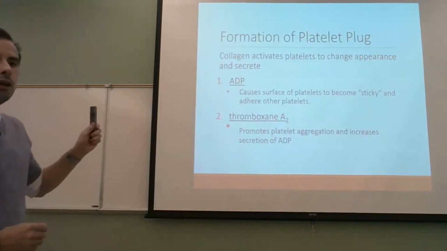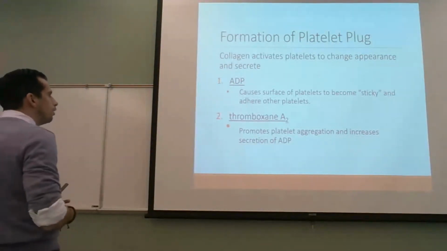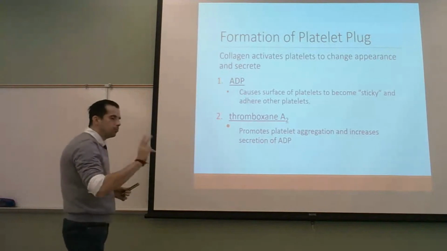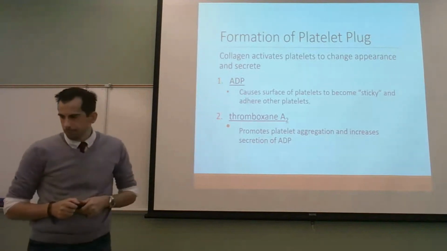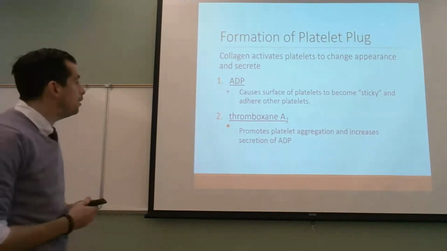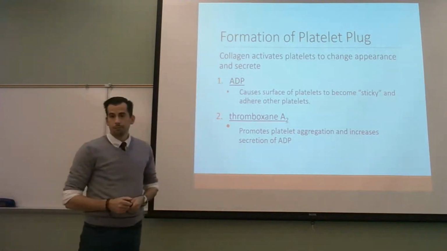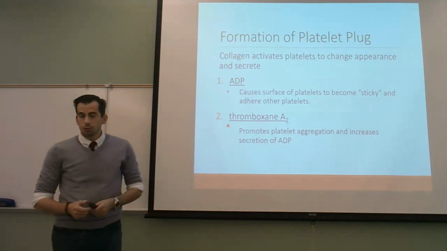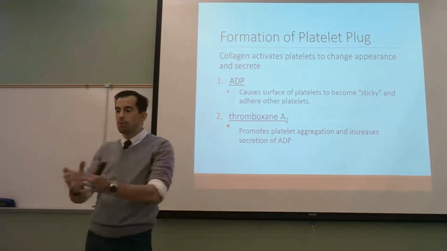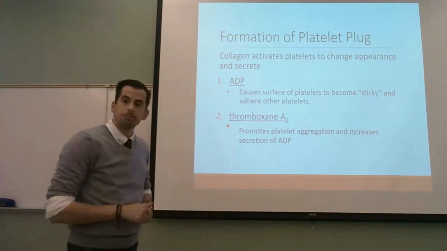When platelets interact with those exposed collagen fibers, we see them secrete two chemicals. The first one is ADP. This is the same ADP you would have talked about when you mentioned energy production in the body. If we take an ATP molecule and we break it down, we get an ADP molecule. Same thing.